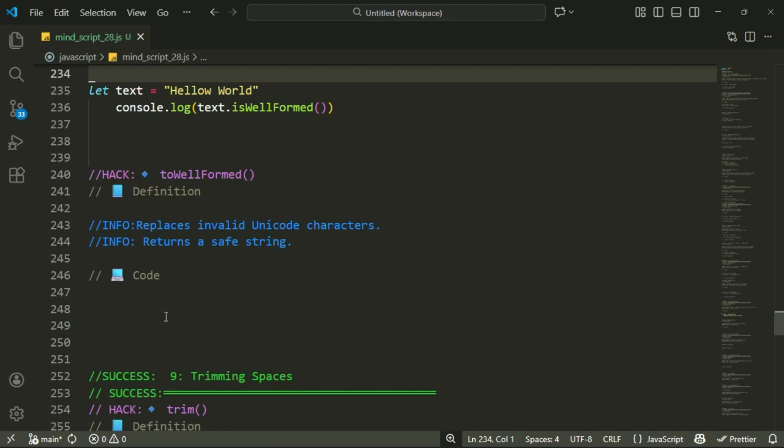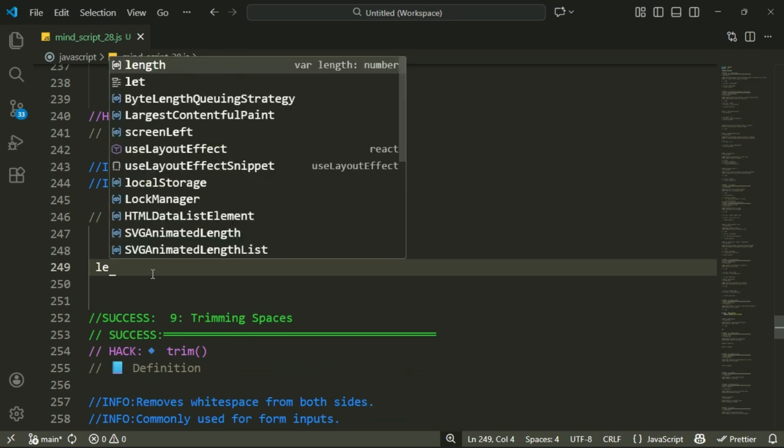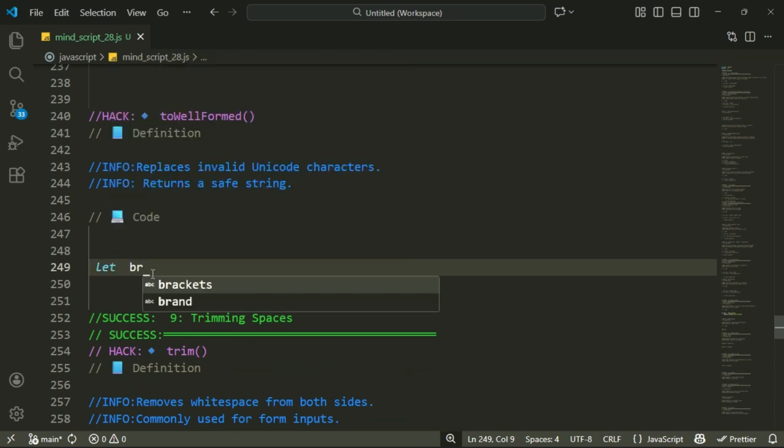Then toWellFormed replaces invalid Unicode characters and returns a safe string. Using this function, you can make it a safe string. So let's create a variable broken, which is hello backslash u capital D8 00.